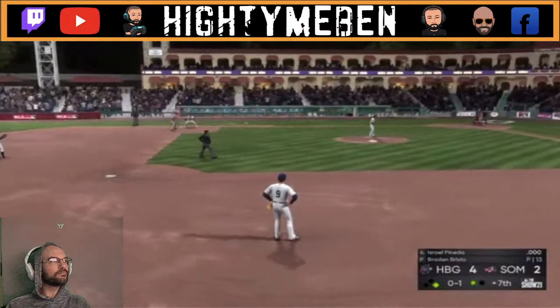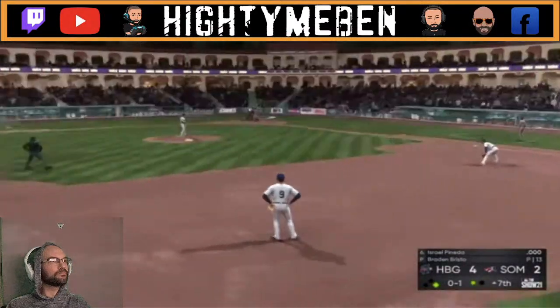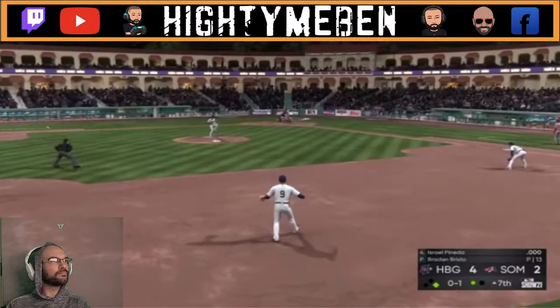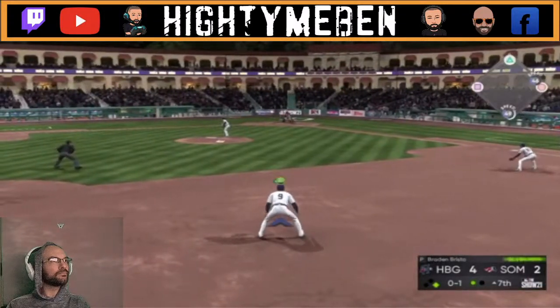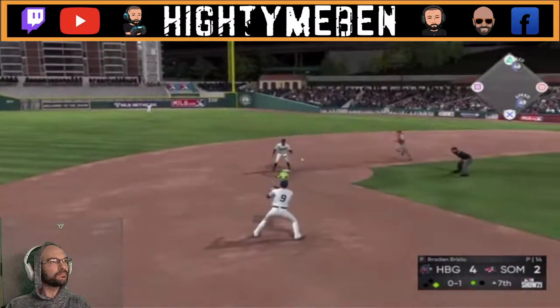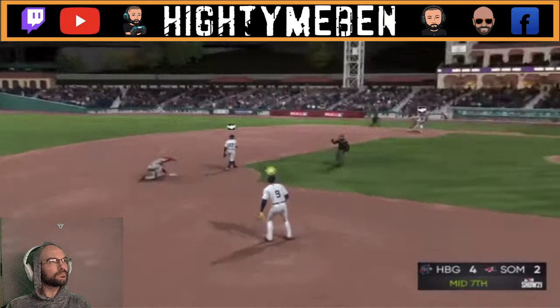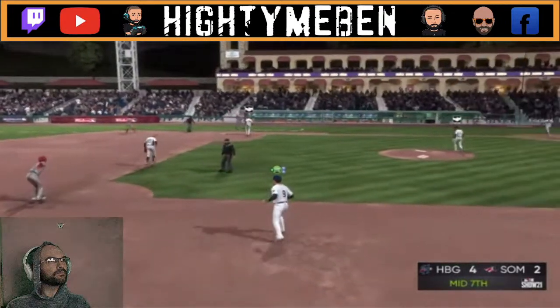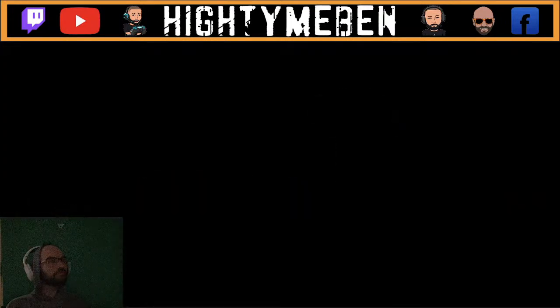Into the box, Israel Pineda. He's newly entered into the ballgame, so this will be his first trip to the plate here in inning number 7. Oh, on the ground is short. Could this be 2? There's 1. Relay to first in time, and just like that, the side is retired.